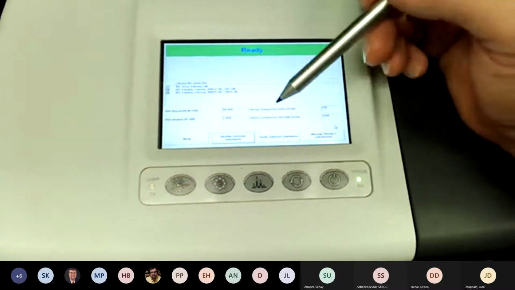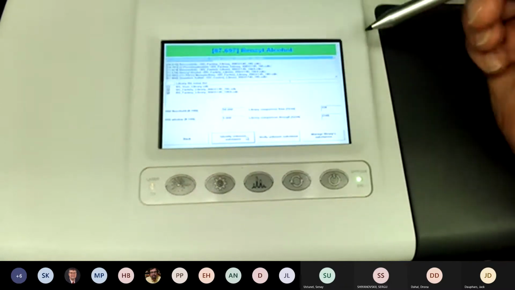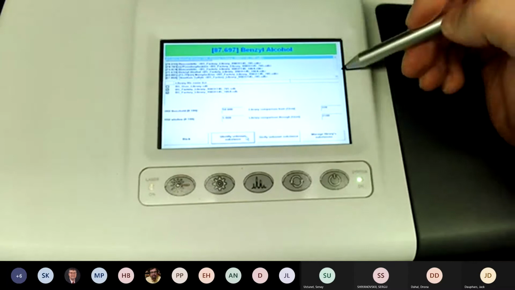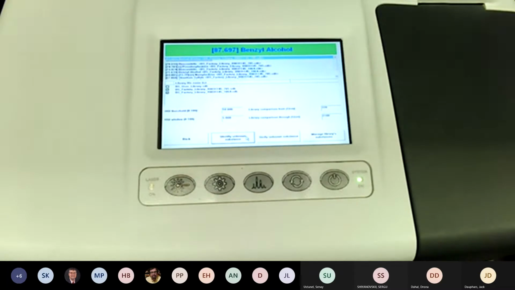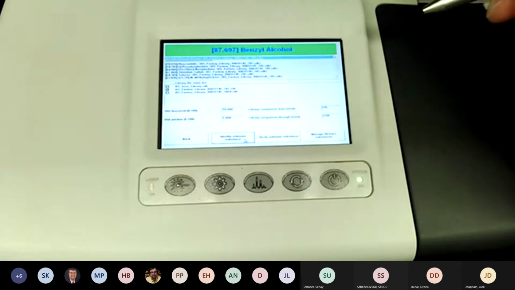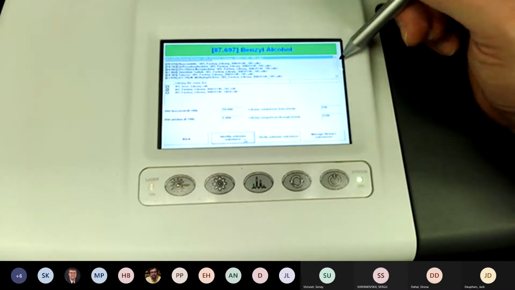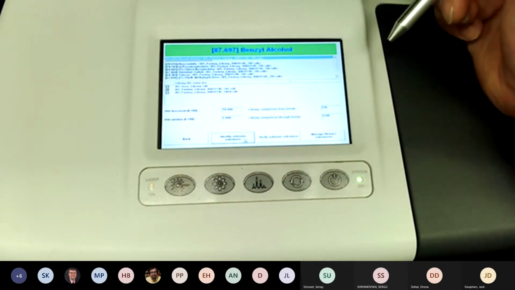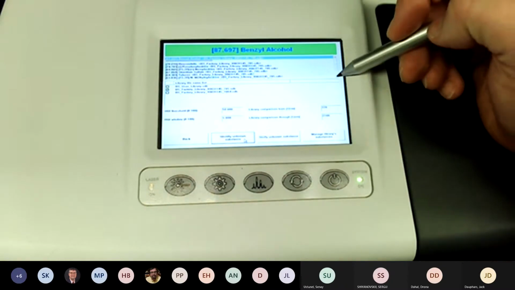Okay, so like I said, Analyze Spectrum, Identify Unknown Substance. I don't know why it's coming out as benzyl alcohol. Last time we did this, it was like 95% polystyrene.